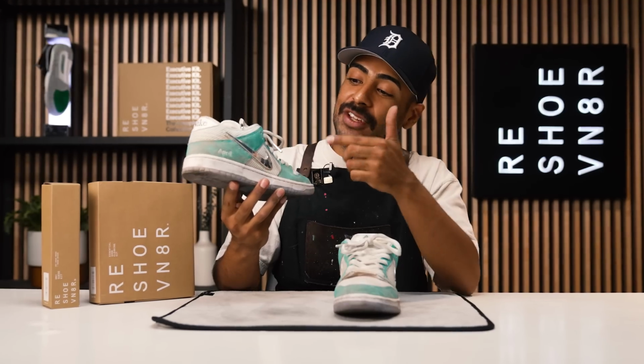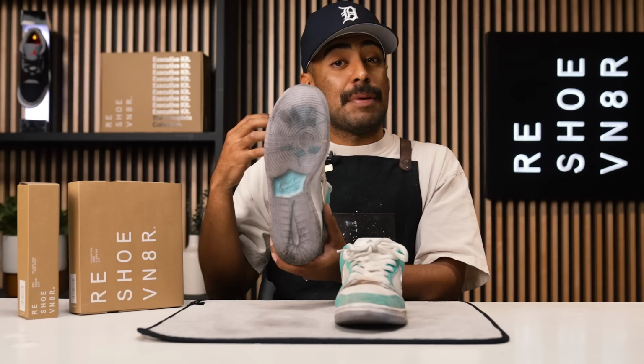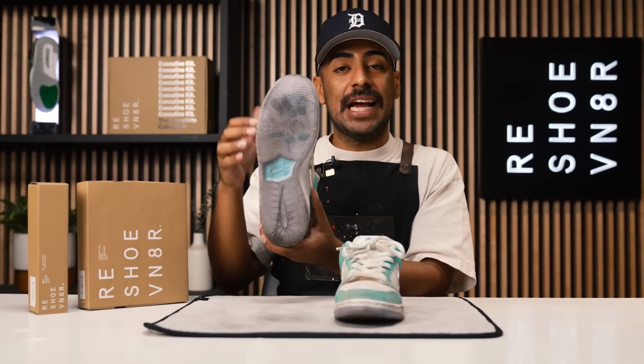Let me tell you, this shoe got a lot of compliments when I would go out, mainly because of the chrome swooshes and chrome details all around the sneaker. About a month ago as well, I applied some sole shields and they held up nicely. Now, before I start the cleaning, I'm gonna peel them off so I can see how the sole looks.